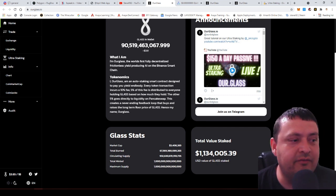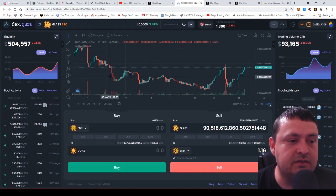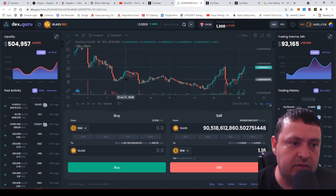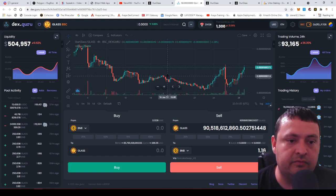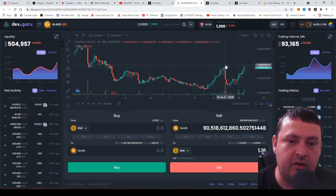Well, that's where we'll have to get into the Ultra Staking game and how it works. But first, let's take a look at the chart. So as you can see, the token was just kind of heading down like a lot of tokens have in the last few weeks. But then it had a big run up. When the Ultra Staking came out, it reached kind of a high point. Then we had a sell-off.